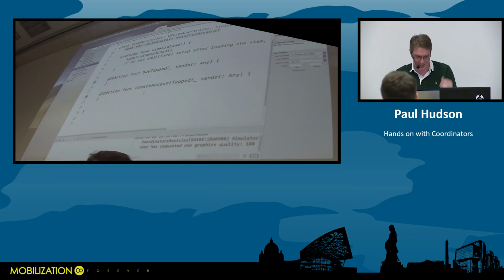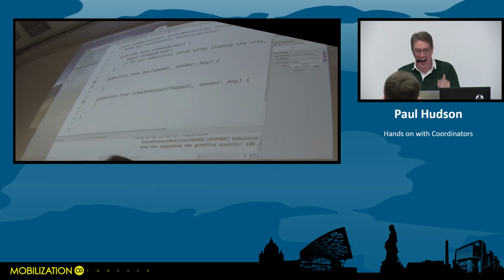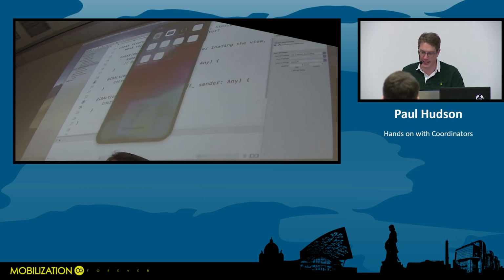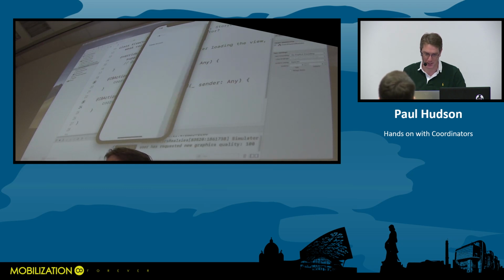Yes. Obvious problem. Inside my actions I carefully made, I did not call the coordinator. The coordinator here, we'll just do buy subscription, and then create account. Oh, sorry, coordinator, create account. Let's try that again. Second time lucky. Buy stuff. Oh, it's red. Hurrah. And create account, it's green. Absolutely gorgeous. Some coordinators, eh? Impressive. Okay, let's try and get back to Keynote.